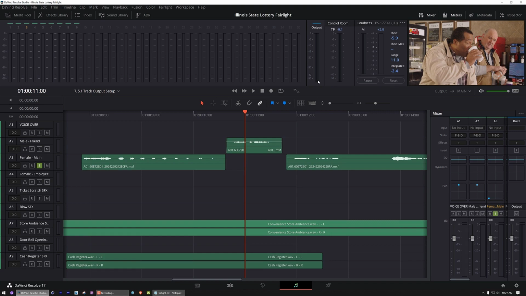Now, what is important to keep in mind is that assuming you're going to be doing a 5.1 mix, chances are you're going to want to monitor everything in 5.1. I, in this case, have a stereo setup for the purposes of my recording, so I have it set to stereo. But the question is now going to be, how do we get in, and if we actually have the hardware set up to actually monitor a 5.1 mix? And I'm going to talk about that in the next lesson.